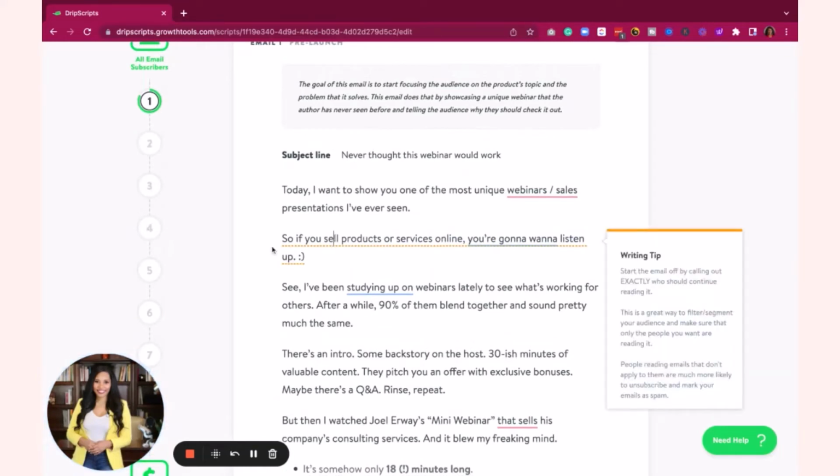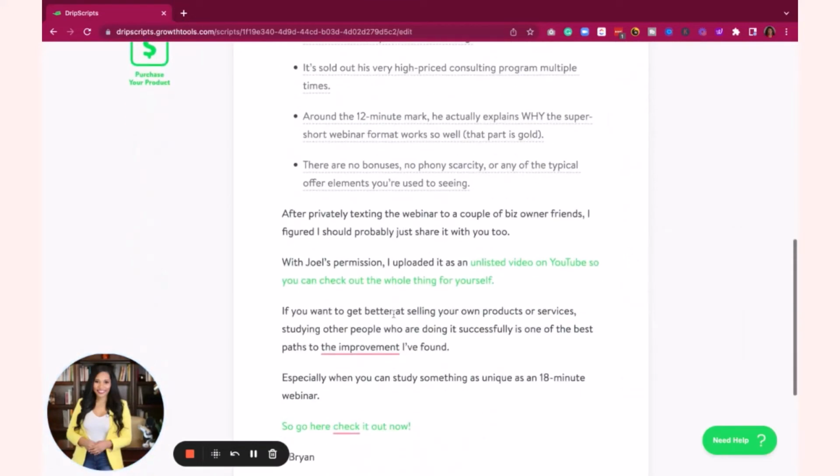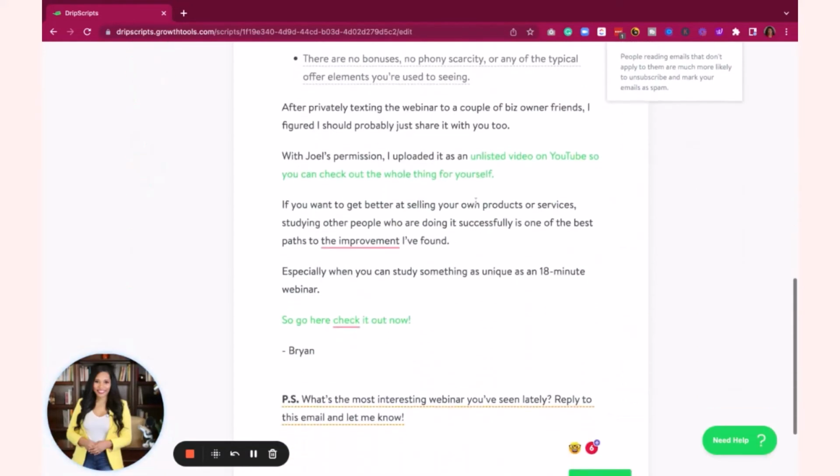But there are little tips. Anything that has an orange highlight, orange lines underneath, will have some writing tips and will share some things that you should do to help make sure that this email is a high converting one and also speaks to your audience correctly at that given moment. So I want you to go through and just see some of these different areas. If you notice that there is any green text, that is usually a link or a bolded area, but mainly it is a link.